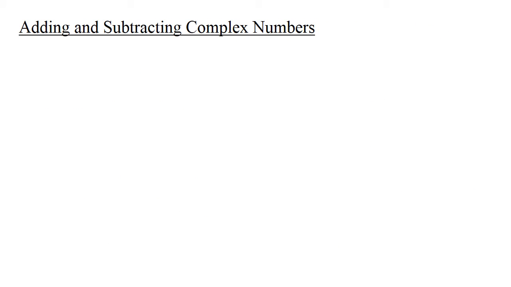All right, so let's look at putting these together. Let's say I want to add or subtract complex numbers. And we have something as simple as this: 3 minus 4i minus 6 plus 2i. So pretend like these are not square roots of negative 1, but they're just some kind of weird variable, this i variable. How would we do this?